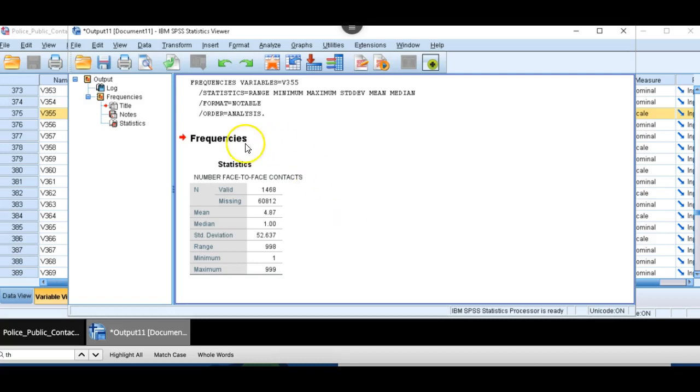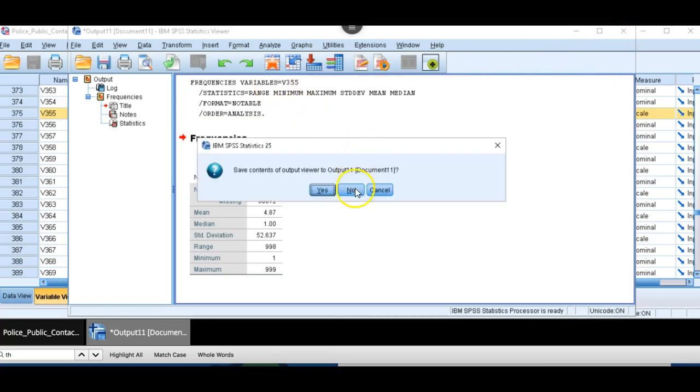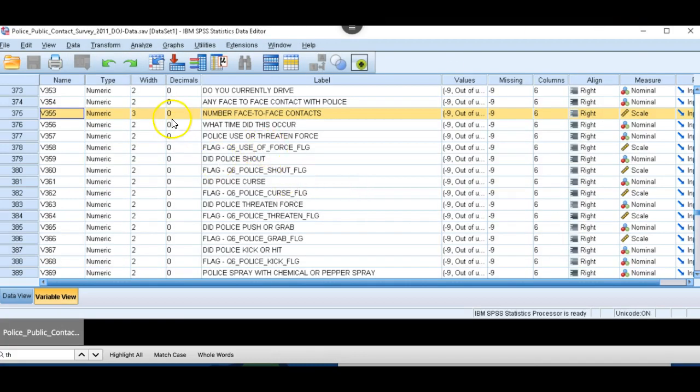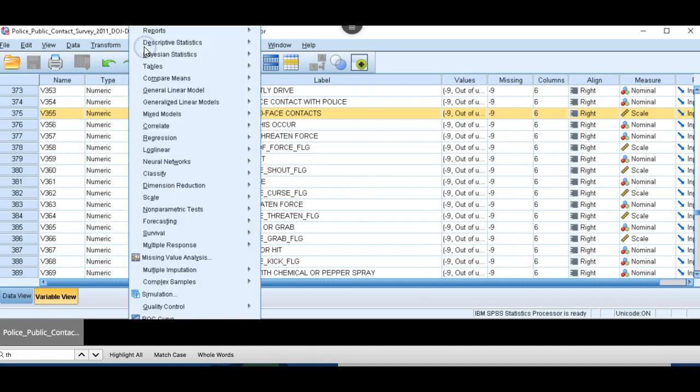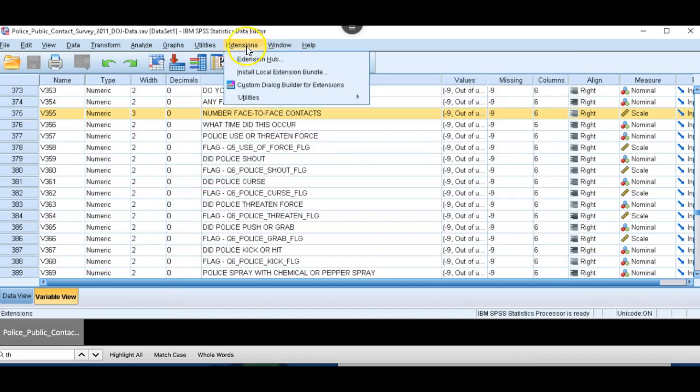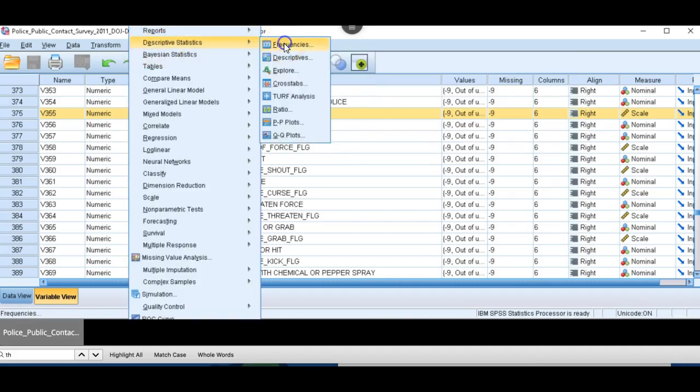You need to run a frequency, even though I know it says frequencies right there. It's not really giving you one. This is a very common issue that we see with SPSS when you use the right-click functions. So we're going to close our output for now. We're not going to save it. And you go, oh, okay, Jensen, I got to go to Analyze and then Descriptive Statistics, and then I got to do Frequencies.